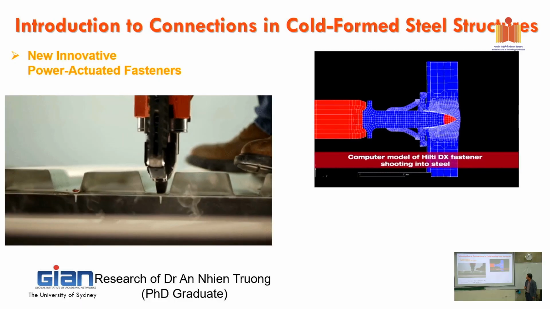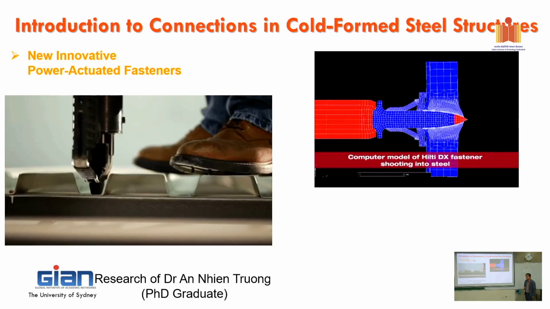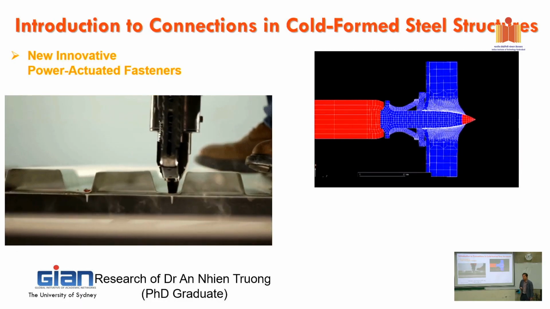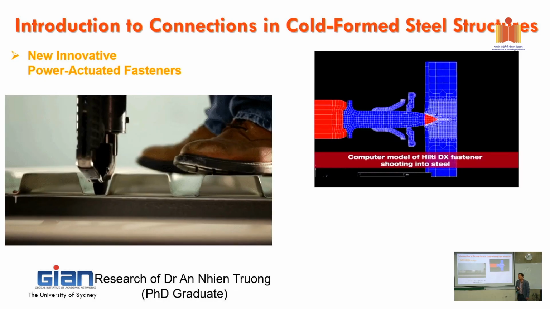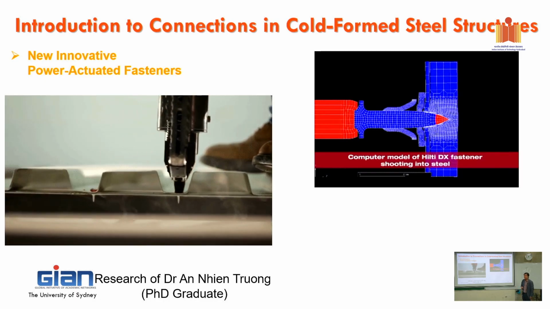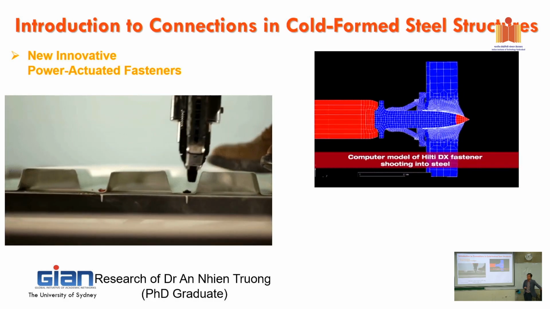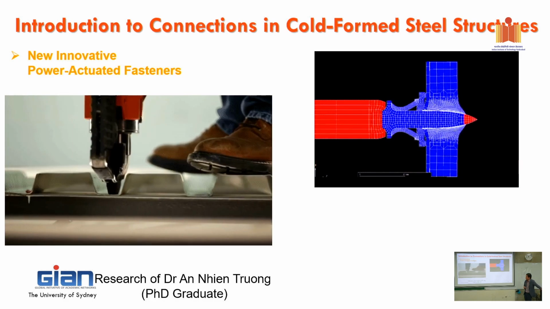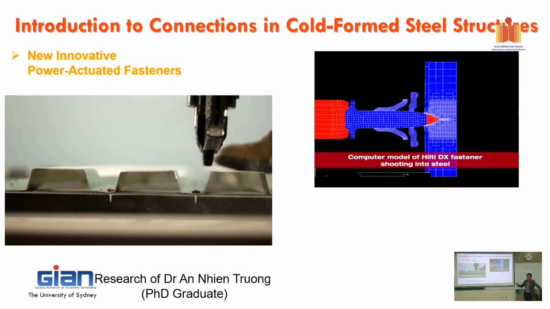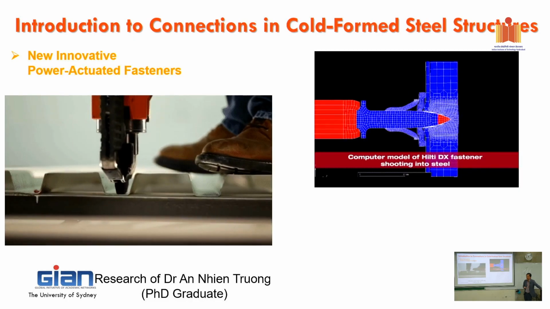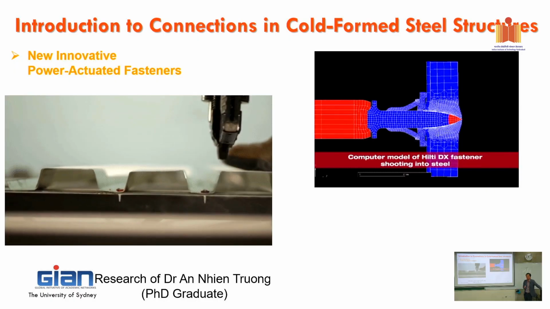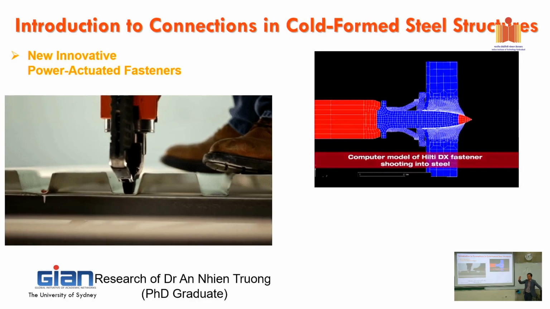So can we do it for a roof also? Can we use that for passing the roof to the panels? It's possible, yeah, but it depends on what you'd like to do. With the roof, normally you don't need such powerful things. You need a normal screw. That's fine because roof to roof, it's very thin to thin.